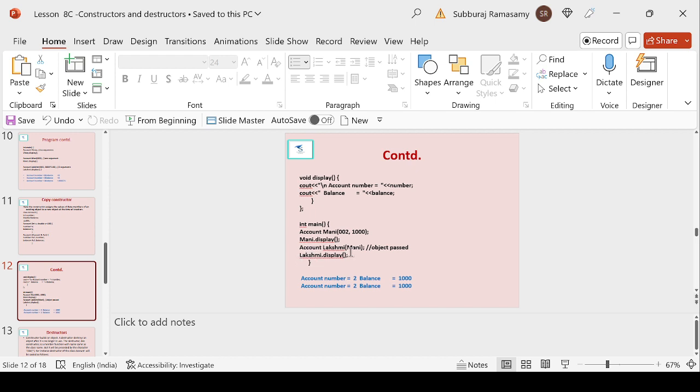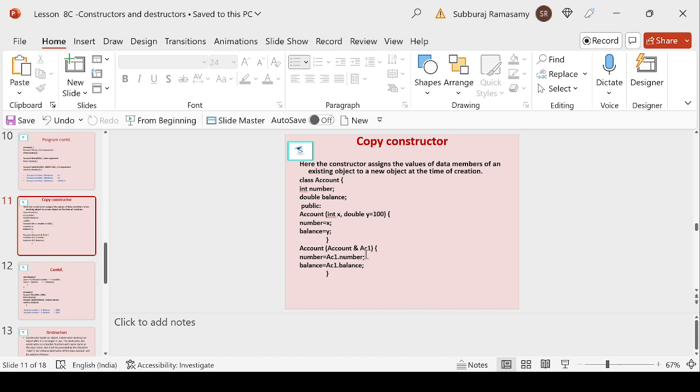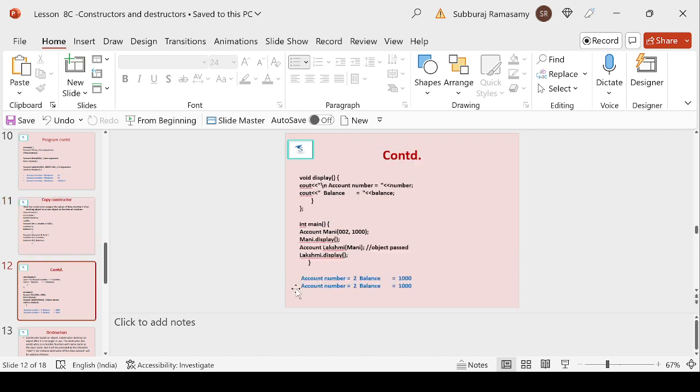The address of money is passed on, so the same values which the object money has will be assigned to the Lakshmi object. Clear? So we have also seen the copy constructor.